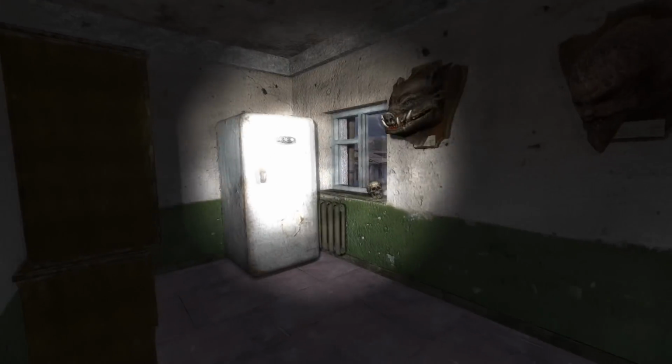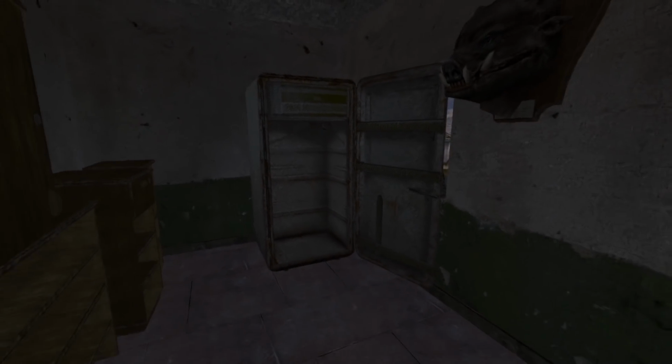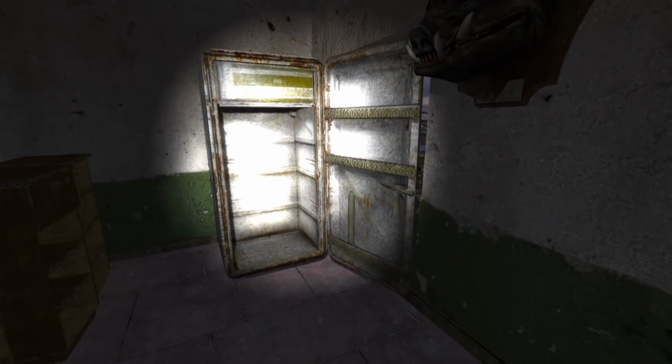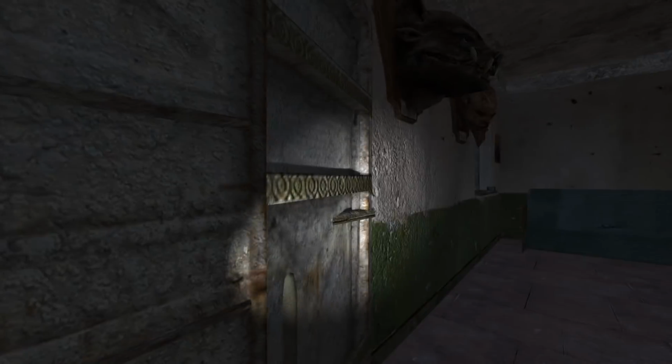Fridge jokes. Somehow, fridges are funny. In various places in the games, you can find derelict fridges with an openable door, and even the possibility to hide your character inside.